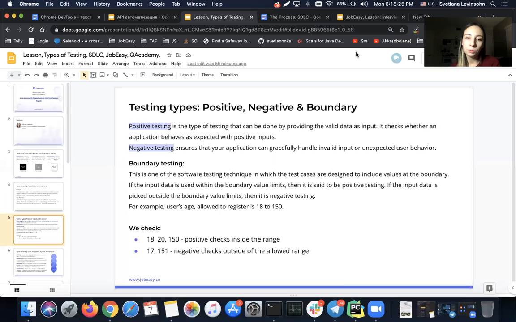Who is going to provide the username and password for positive testing? Usually when you join a company, they will give you a certain environment, like a certain build to test on or a certain website to test on. And you can create as many users as you can to actually test there. So usually in the test case, we would put one of the steps, create a user, and then the second step, log in as a user, and the third will be verify something. So basically you will be creating your own users and then validating things with those.